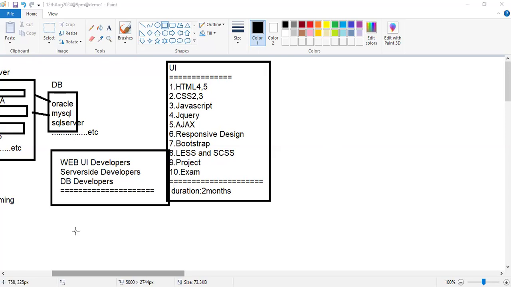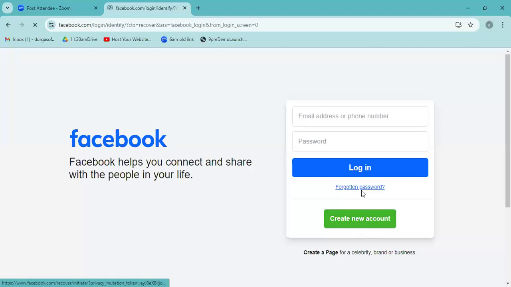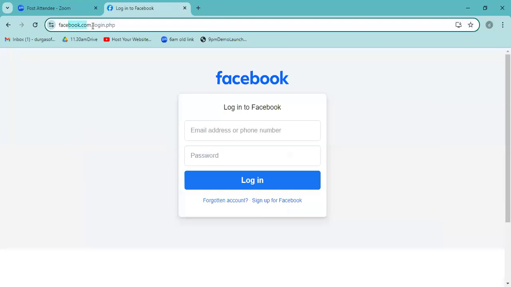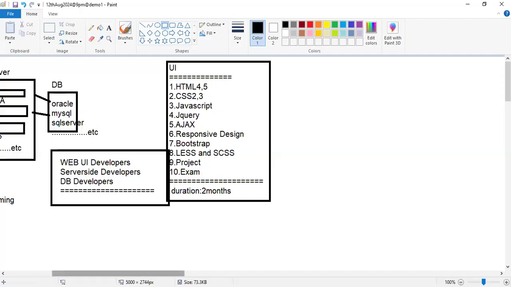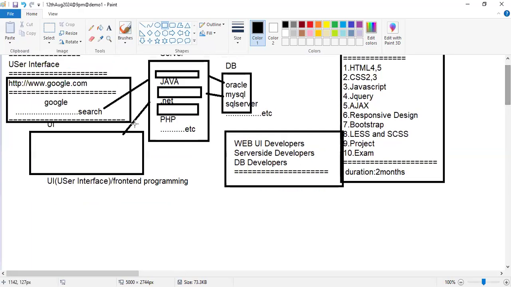See, once I enter the URL, Facebook, see here. Once you click the login button of this Facebook, you can see login.php in this URL. Three teams of developers are working on this Facebook.